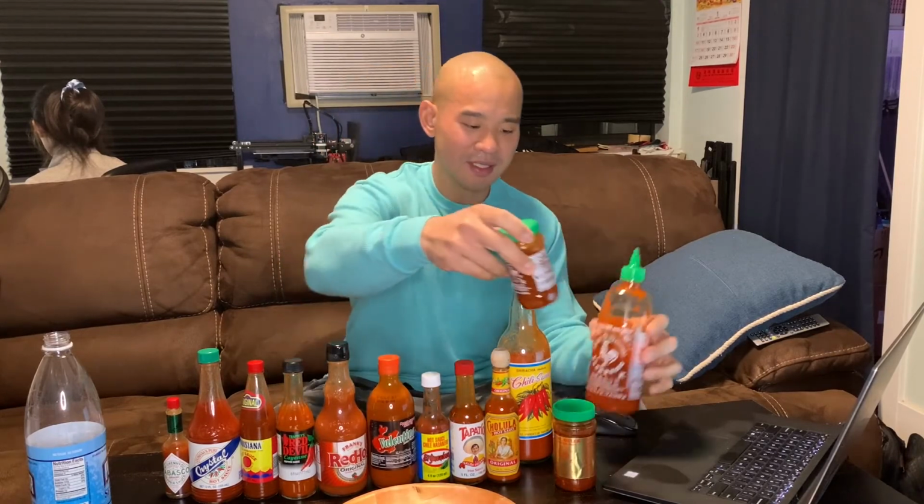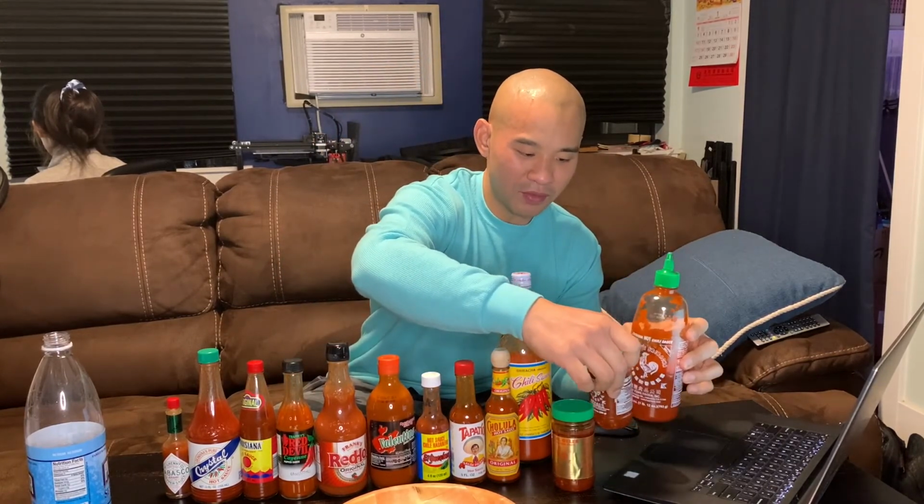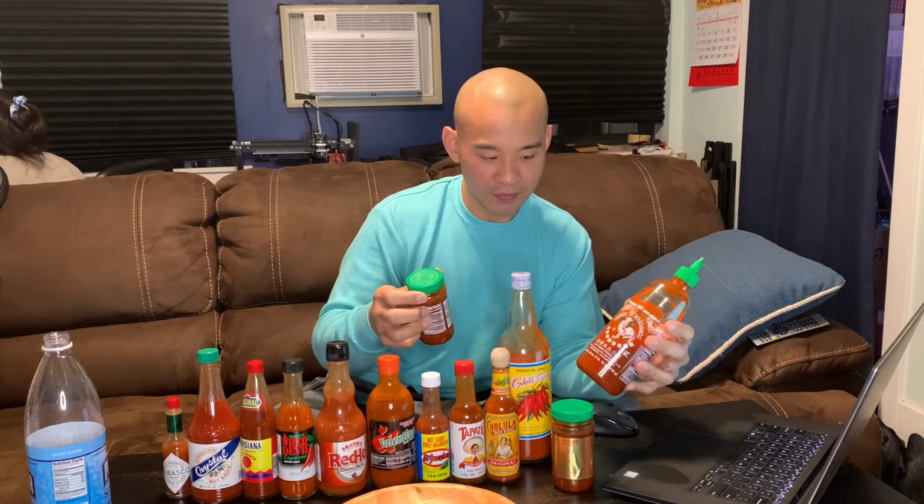You taste the garlic, but different than the way you taste the garlic here. It's interesting. It's almost like this kind of sits right in between there in terms of pepper flavor and garlic. This one's obviously sweeter. It might have to do with why you perceive the garlic differently. But yeah, very good flavor. You got some pepper flavor, not as strong as that, but very garlicky, as you'd expect from the name, chili garlic sauce. So let me just sort these by heat.